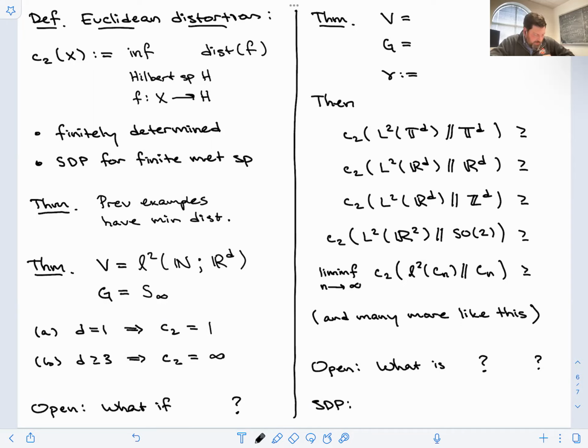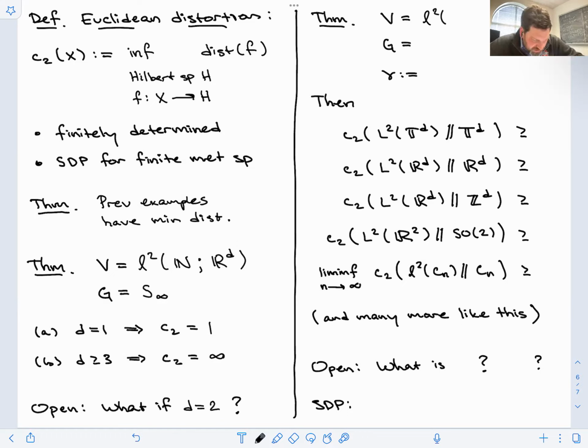when I saw this, I was surprised because it's pretty different from 1. This is the first example that I've seen of a metric quotient that does not embed into any Hilbert space. It means that this theory is all of a sudden super interesting. Like you might want to characterize the metric quotients that can be Bilipschitzly embedded into a Hilbert space. Obviously, there's a gap. We wonder what's happening when D equals 2. We don't know.